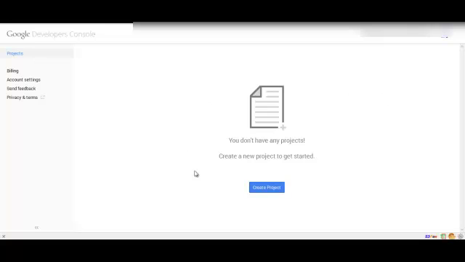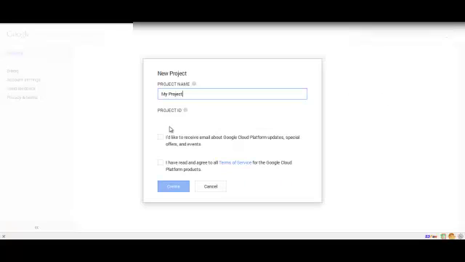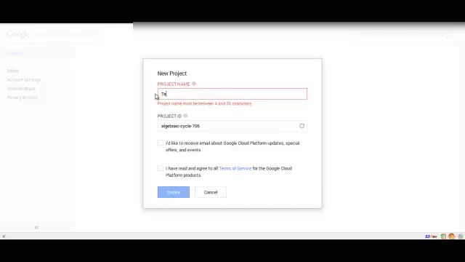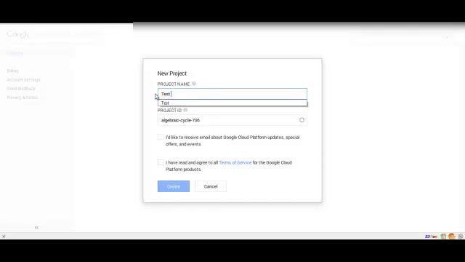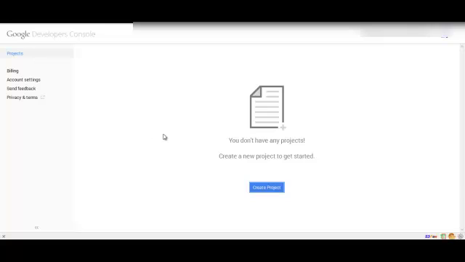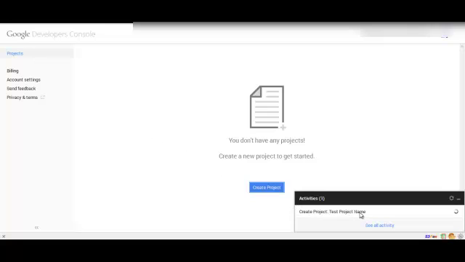Once you're on this page, you click on create project. It'll ask you for a project name. Let me just put a test project name here, and I select the terms. This is your choice if you want to select it or not. You click on create, and it'll say that it is in progress.